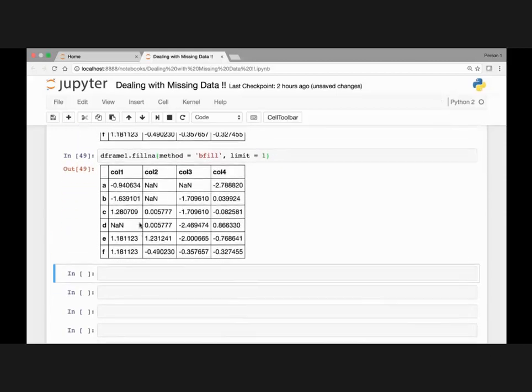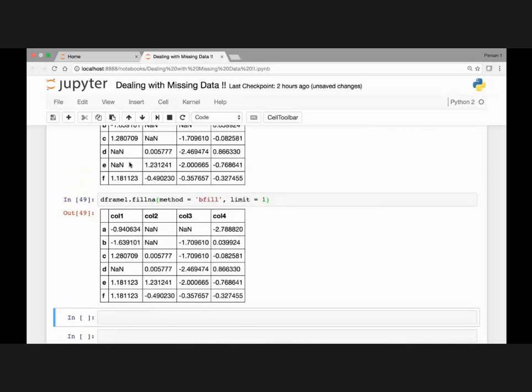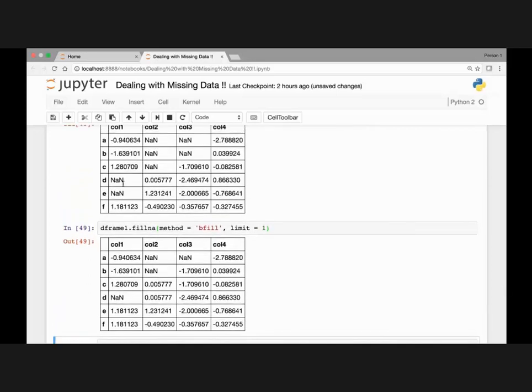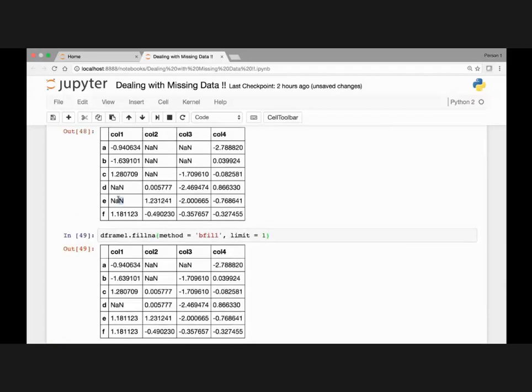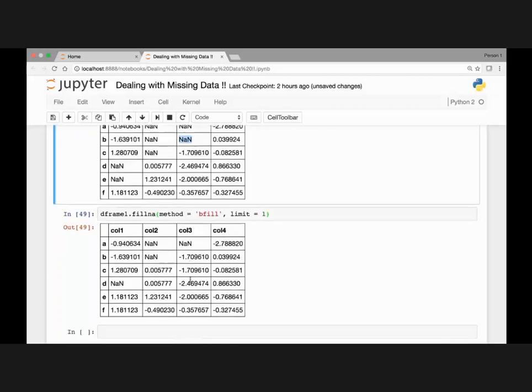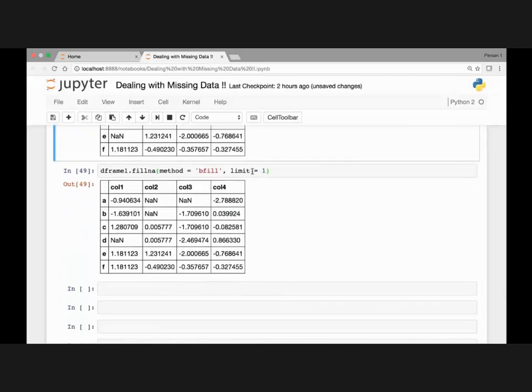If we run this, we see that only one of the missing values is filled: column 1 under E, column 2 under C, and finally column 3 under B. That's limiting to 1.